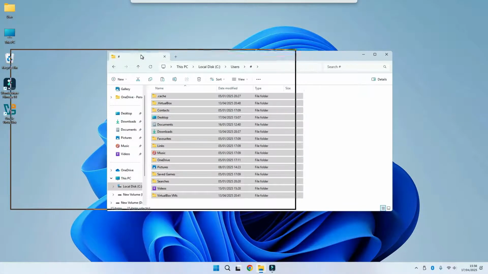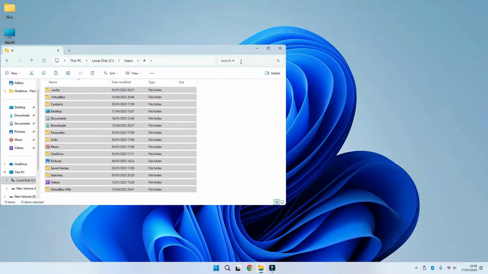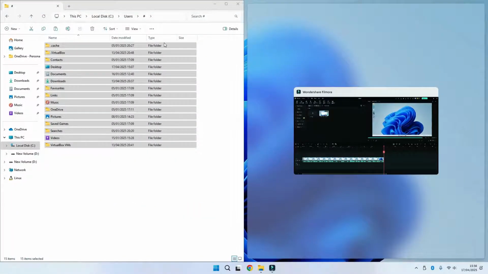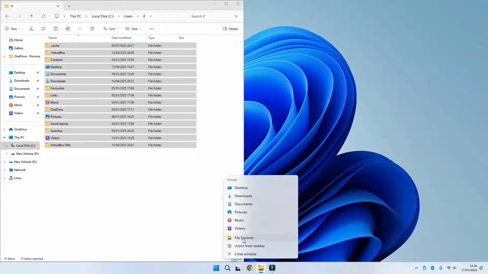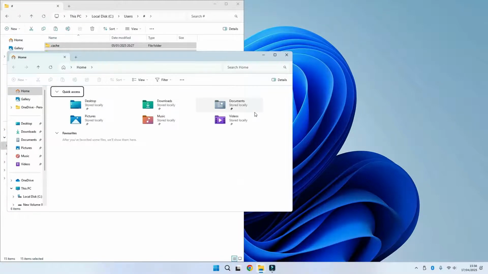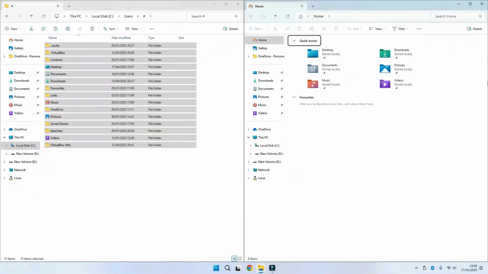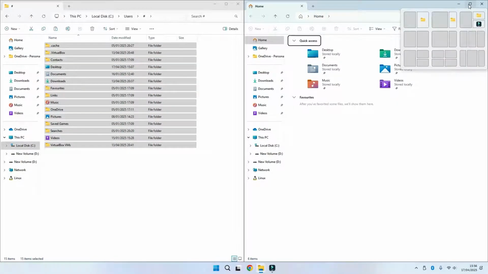Once you've done that, move this across to this side of the screen. Bring your mouse up here. And then we're going to click on this left-hand window right here. And this should put this on this side. And then on the right-hand side of the screen, if you come down here to the yellow folder, right-click and do File Explorer. Left click, it'll bring up a second window. If you hold down your mouse on this one, you can either drag it to the right hand side of the screen, or you can come up here to the square box and then left click on this one.